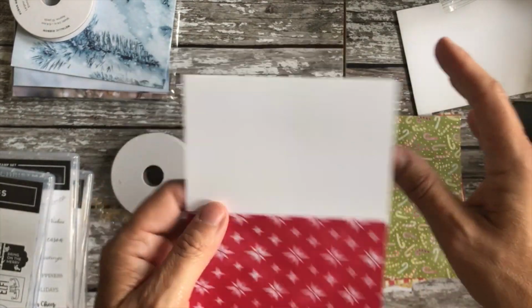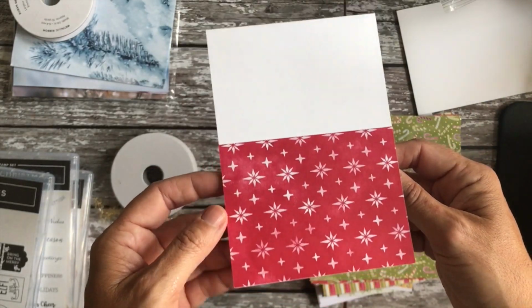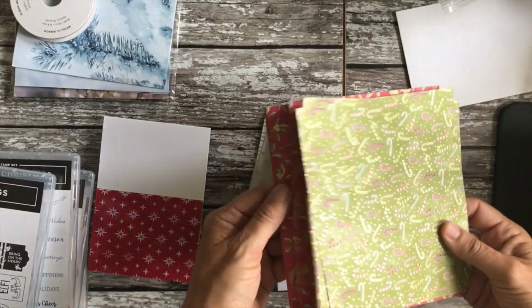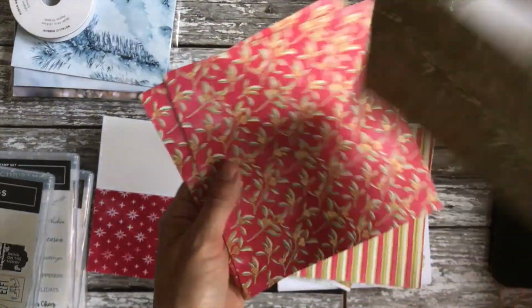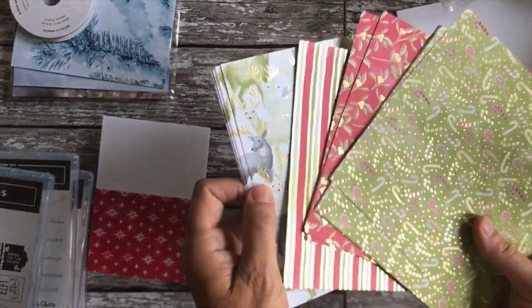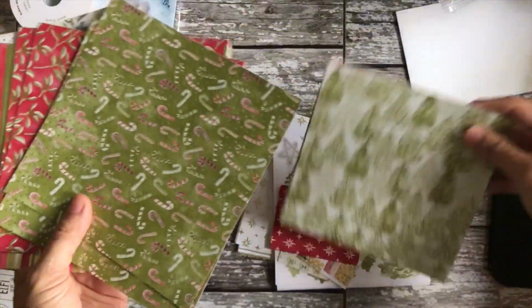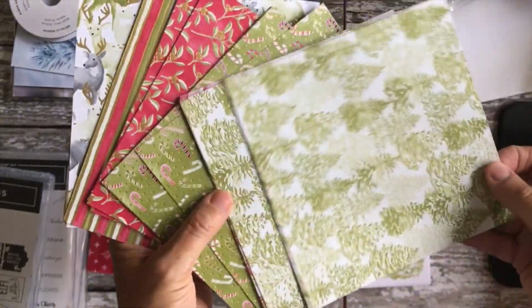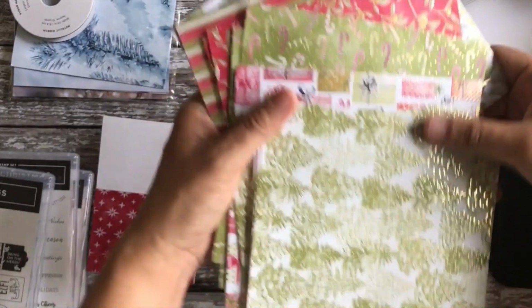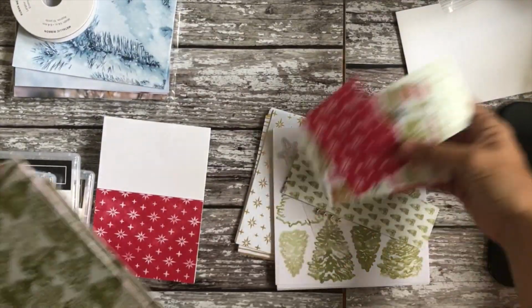I did actually make another card that wasn't a Christmas one for someone, but that's it. I realised I didn't have this with me and I didn't have that with me, but the papers in here are just fabulous, and I'm planning an event with this too. I think it's 2nd of November. Gorgeous, gorgeous papers, really nice papers. This one I love with the presents. Really nice colours. So these are bits of papers cut out.